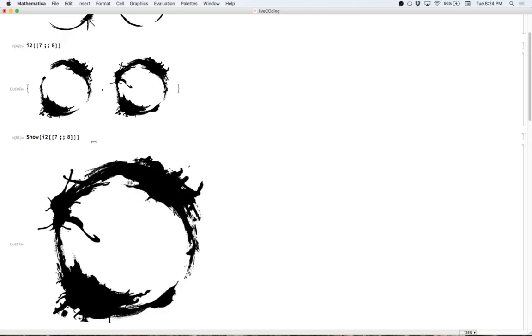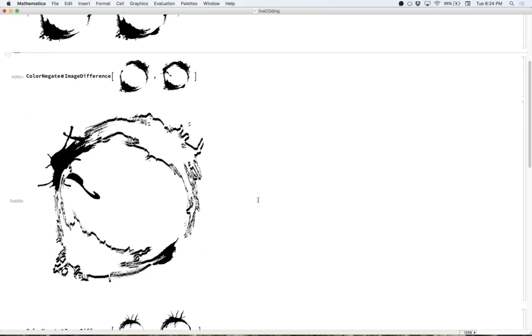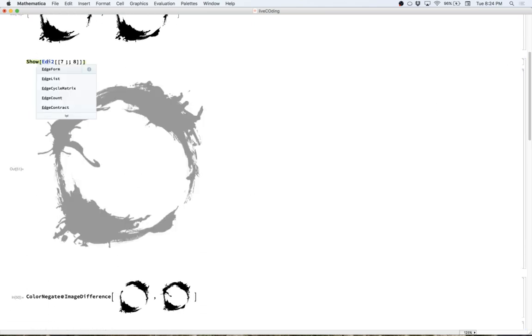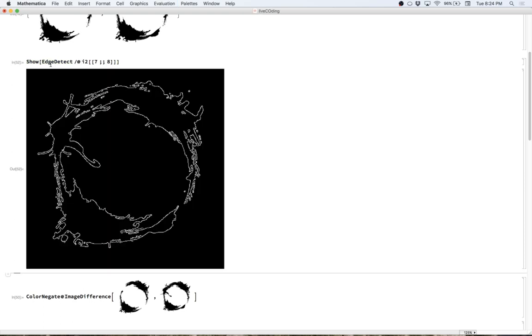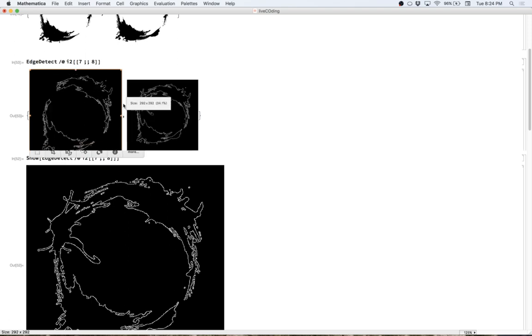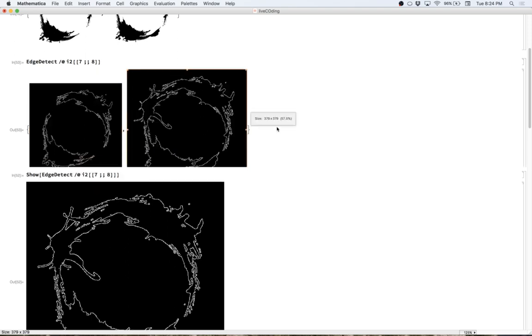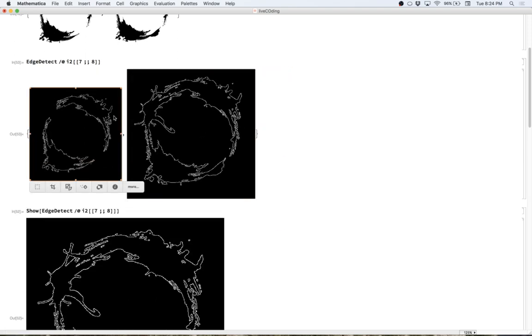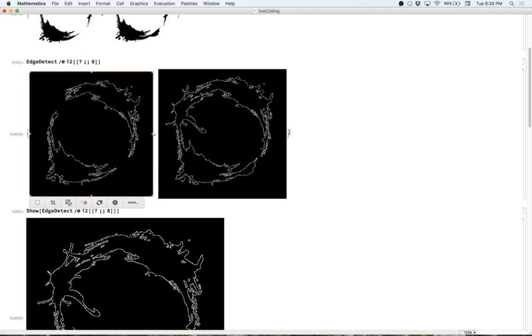Maybe can we do that? Yeah. Okay. So that's showing them both on top of each other. But I'm thinking what a good way of showing those might be. Oh, we can show edge detect maybe applied to both of them. So we can run, let's see if that's a useful thing. We can run edge detect on both of those, and then we can look at just the edges so that we can compare them and see if the edges match up or not.